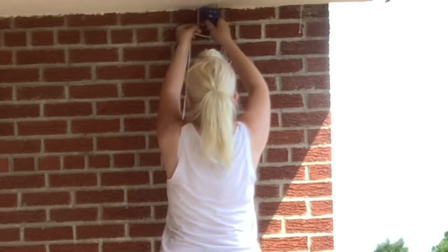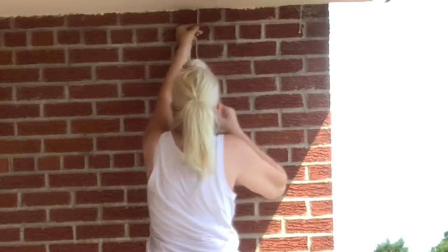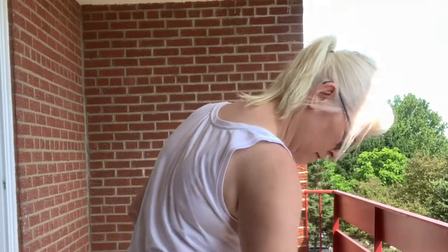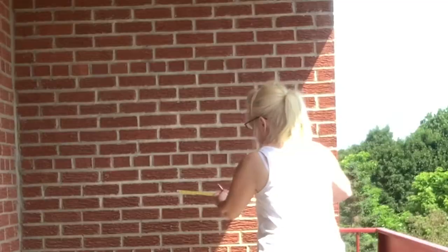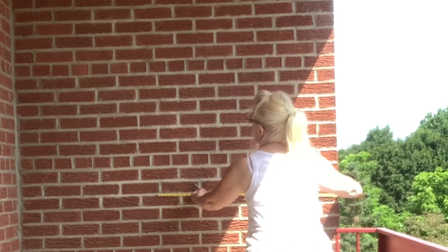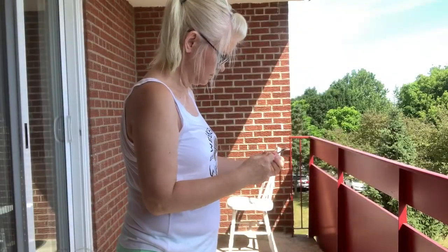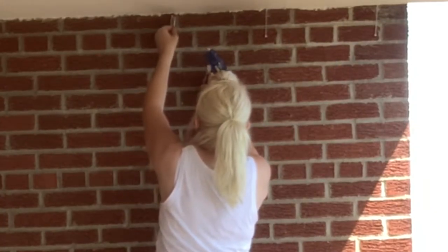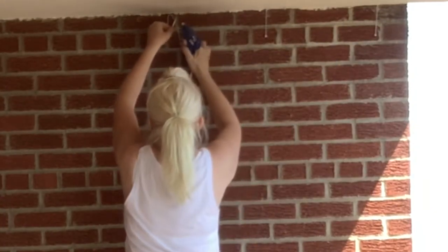So I'm just going to continue, guys, attaching the zip ties to both sides of the wall. I will be separating them about 8 inches apart. My idea is the zip tie is going to act like a bracket. My very thin, lightweight dowel is going to act like a curtain rod. And then I will hang my curtains to cover up the brick and create a nice cozy environment on my balcony.